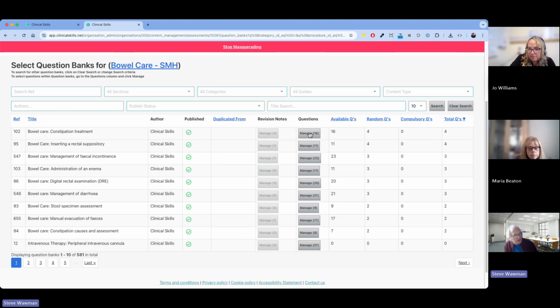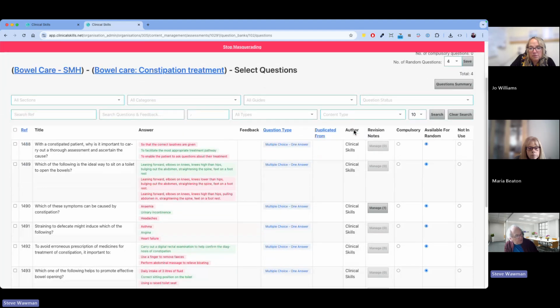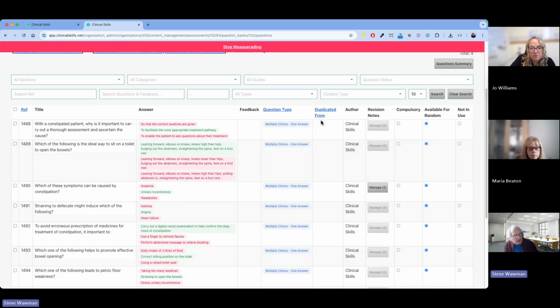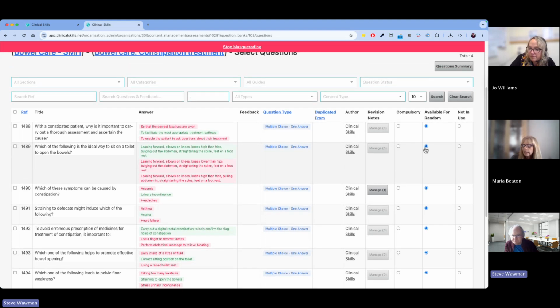You can click on questions, and at this point you can change which questions the assessment is using. The questions are listed here, and it tells you whether they're going to be used randomly, whether they're compulsory, or not in use. So you could just go through and change individual questions to, for example, compulsory or not in use. Does that make sense?